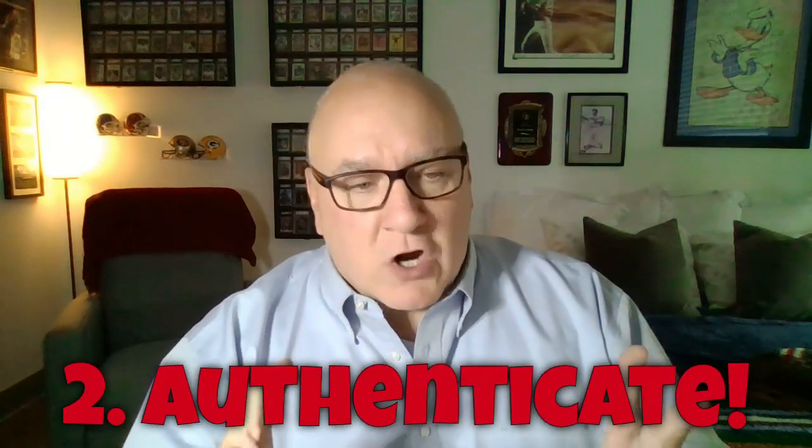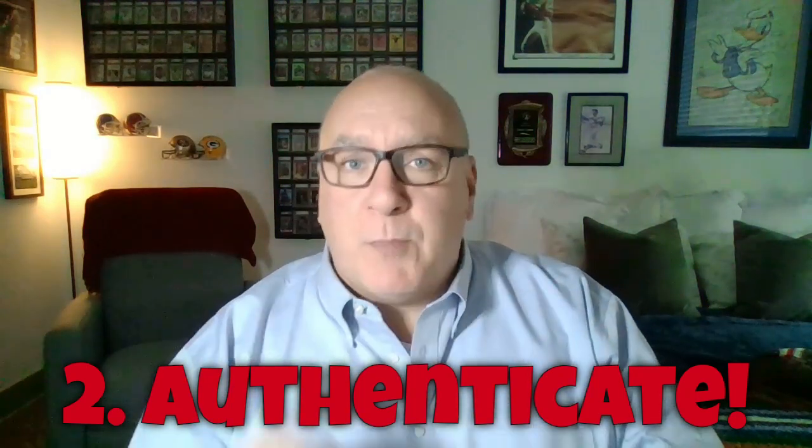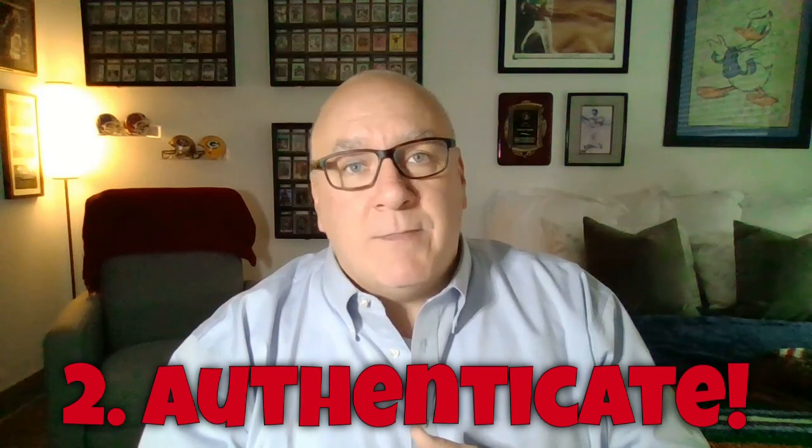The number 2 reason you want to make sure you get your card graded is to authenticate. You want to make sure this card is a real card. It's authentic. Now you know it's a real card. Maybe you pulled it. You know it's a real card. But what if it's an old card that maybe you bought off of eBay and it looks like an awesome card and you can't believe what a great deal you got on it? Then you send it off to get graded and they tell you, yeah, this is not an authentic card. Or it's been altered. That's another thing. You find out it's been altered and now you have an altered card.